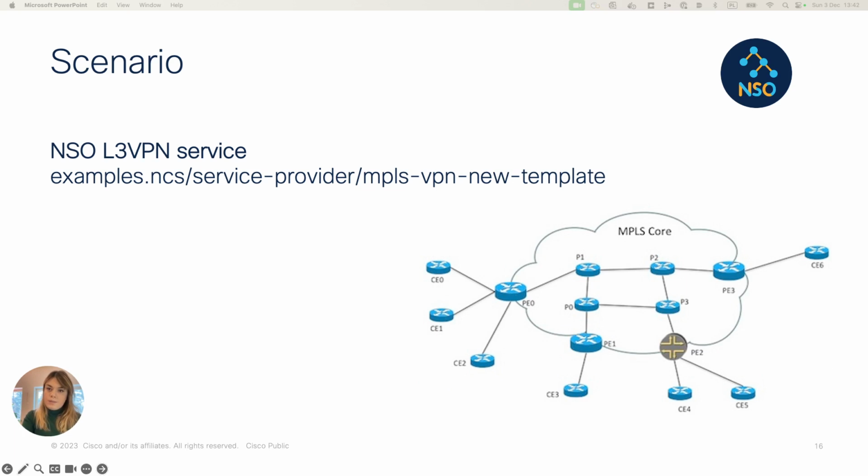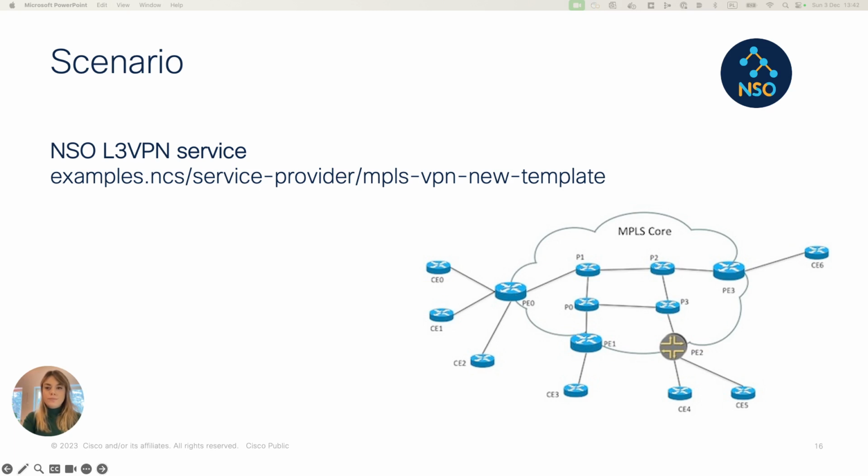This example is taken from NSO examples NCS. I'm pretty sure most of you are familiar with this example. So let's try to configure it with our workflow.